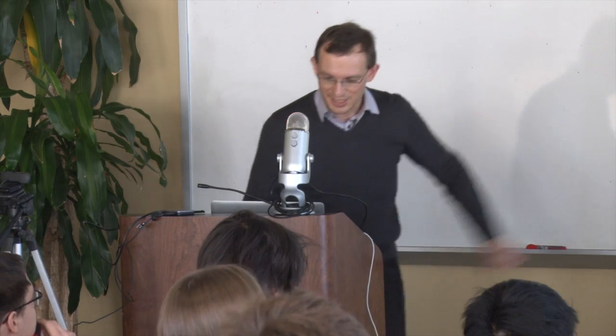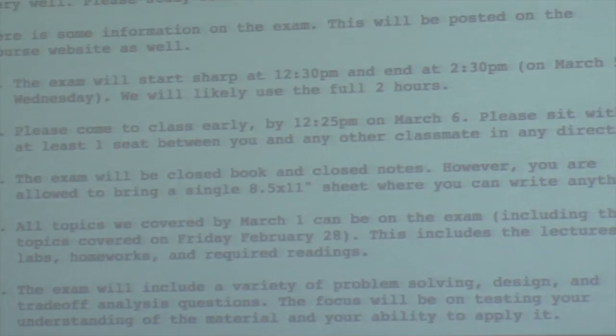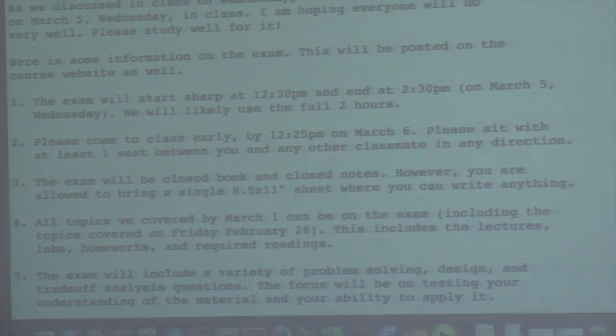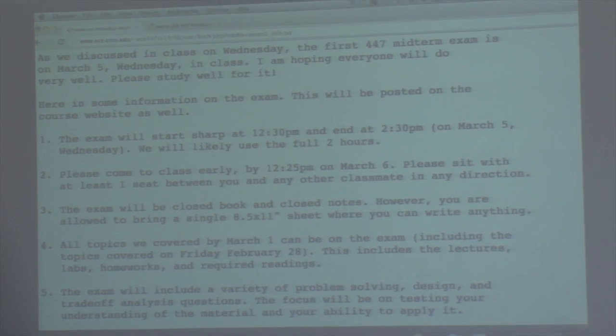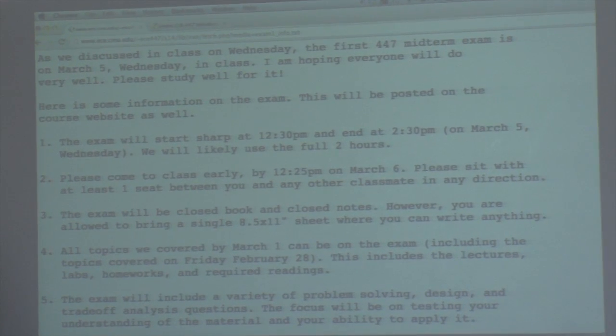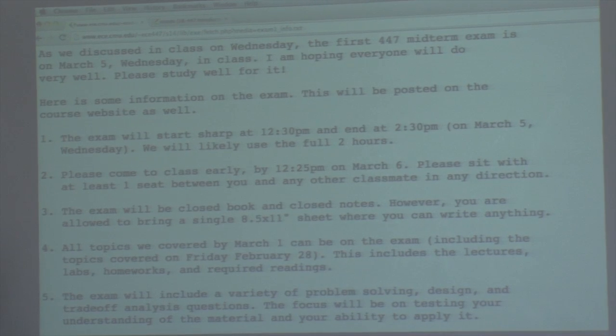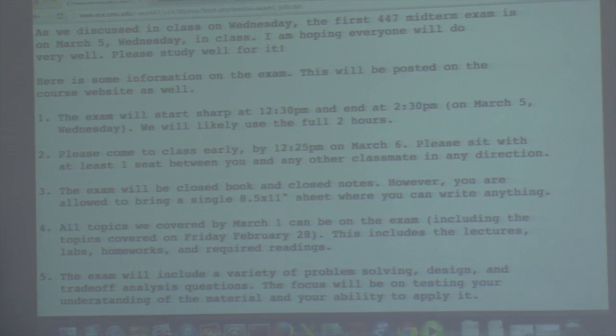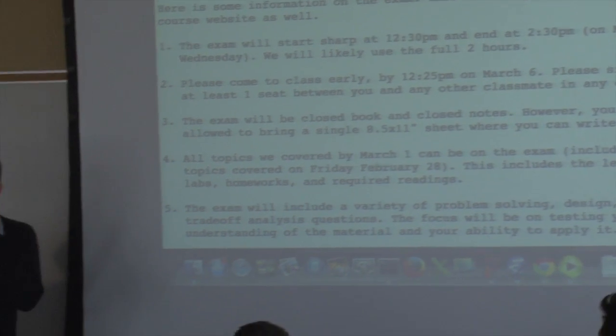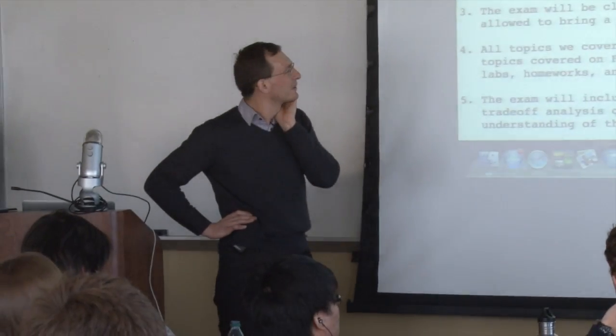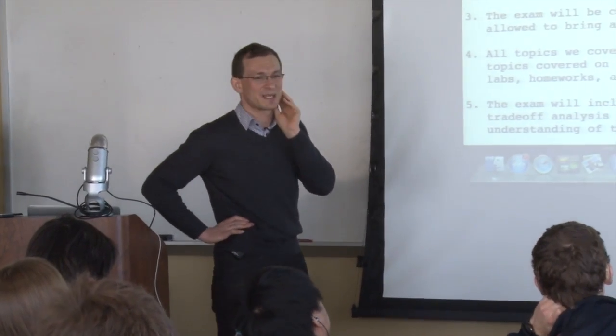Please try to come early. If you come in at 12:25 p.m., then we won't disrupt anyone's exam. Okay? This is going to be a relatively tight room because we have around 40 students, and we need to fit everyone here. We'll probably add another row over here. But if you come in late, you'd be disrupting not only your exam, but others' exam too.